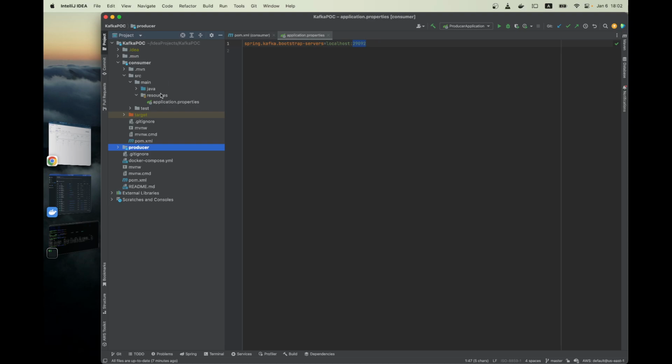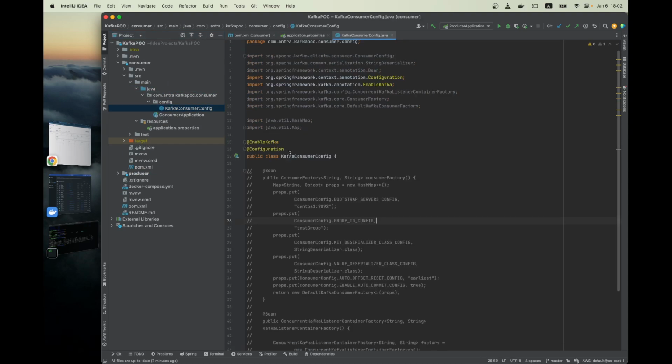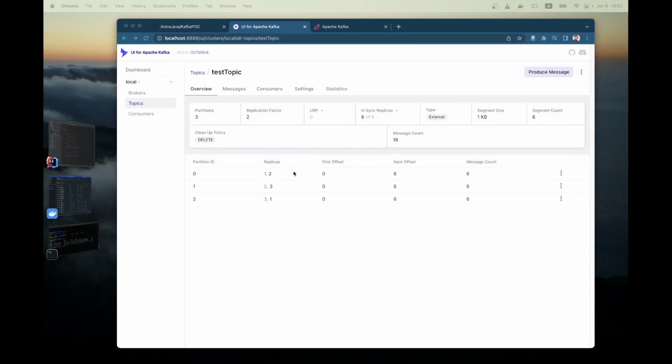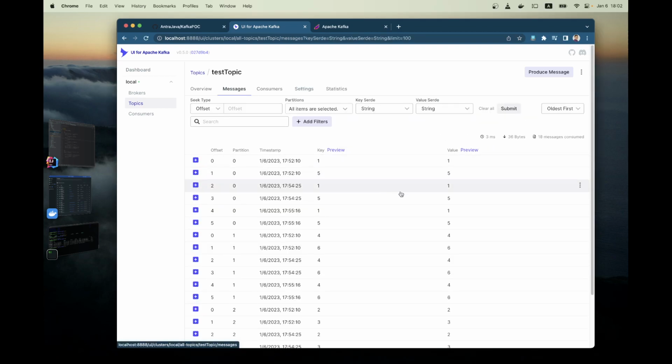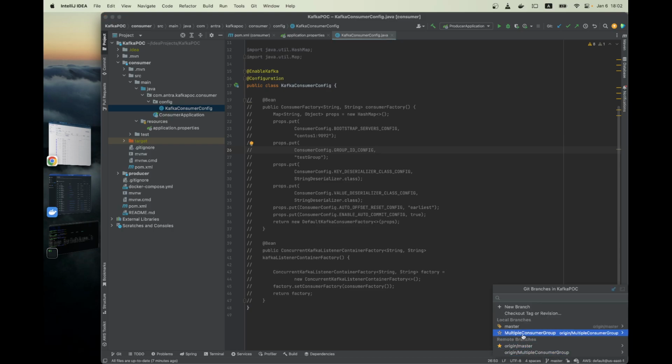Now in our code, we normally need a configuration to configure the serializer. But this demo is very simple, so we're going to look at a more complicated demo later. In this demo, we just use numbers as the message type, so there's nothing there and we don't need to customize anything. But we do have another branch that we're going to talk about later, which will use these configurations.